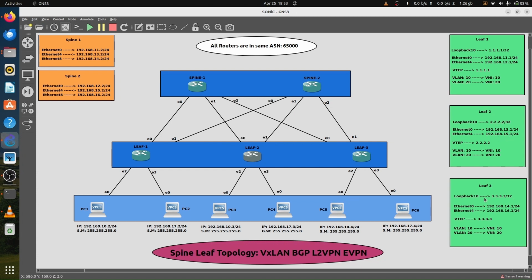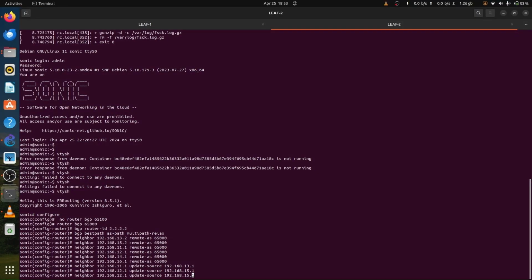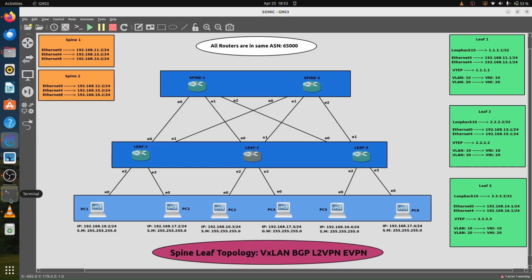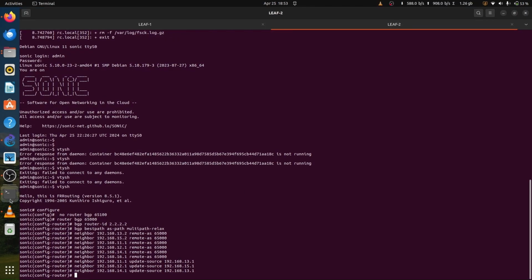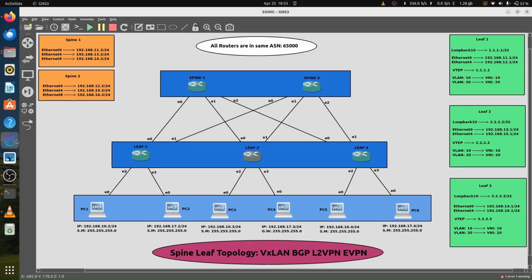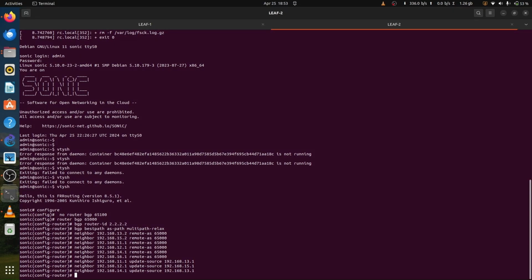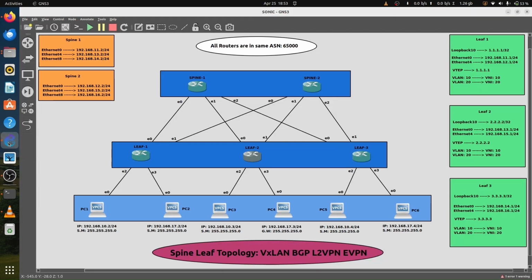And now for leaf 3, for 14.1 the update source will be 13.1, and now for 16.1 the update source will be 15.1.